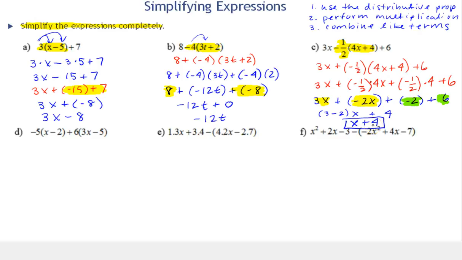Notice, I hope you can see why we call this simplifying now. x plus 4 is much simpler than this original expression, but they're equivalent. These are equivalent expressions, and we're going to see in the next video that if we put any number, perhaps 10, 17, a million, in for x in this expression and evaluate, you'll get the same answer as if you put it in for x here. So simplifying is going to afford us the opportunity to do less computations in the end. We'll continue the next 3 in the next video.